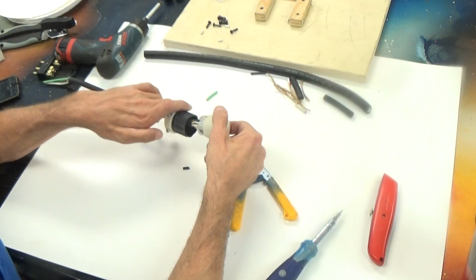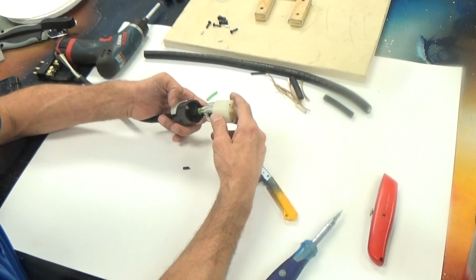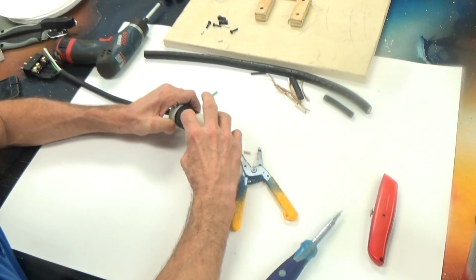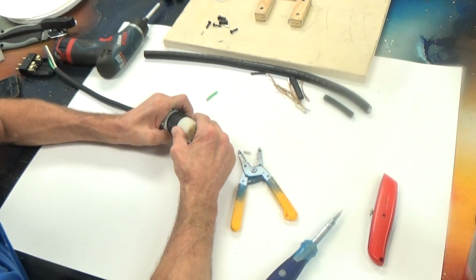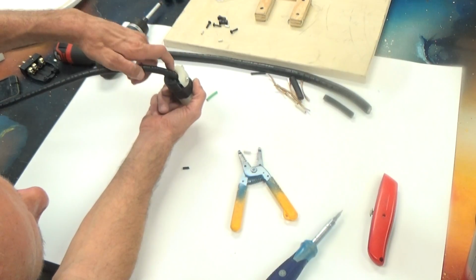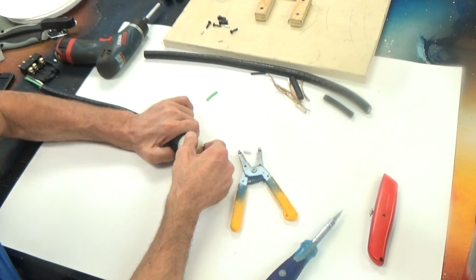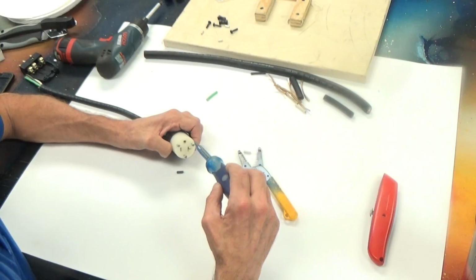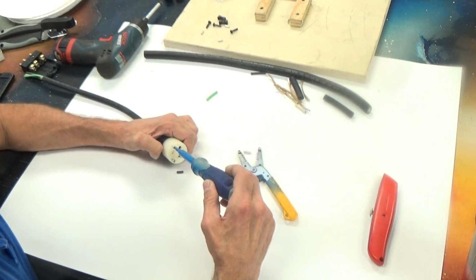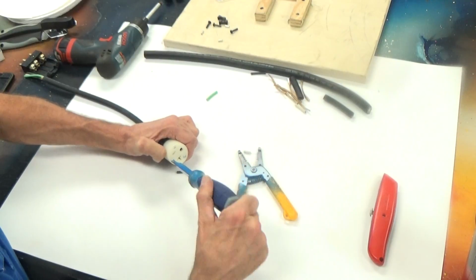Now what I do is I fit the outer shell up. There is a key on this shell. There's a little ridge right there, and it's going to fit in right there. There's a little trough that will allow that to slide up. It will only go on one way. It looks as though we have plenty of black back here on our cable grip to hold the outer jacket of the cable. And all I'm going to do now is tighten the 3 screws from the front that hold the connector to the body. Tighten those. They go pretty fast.